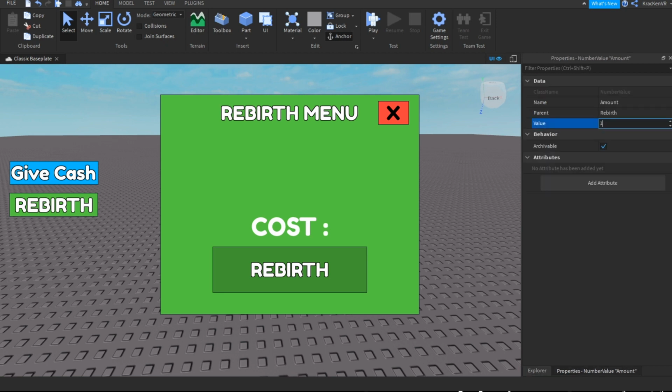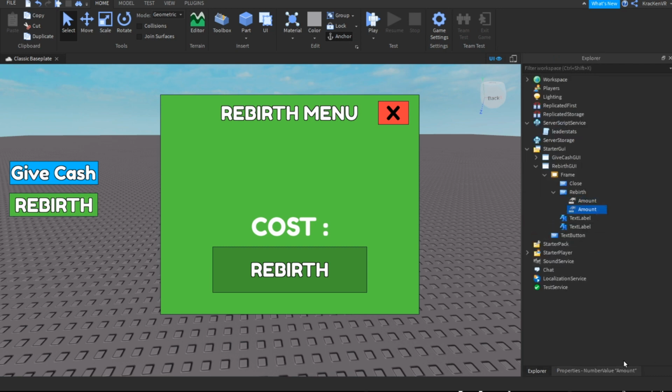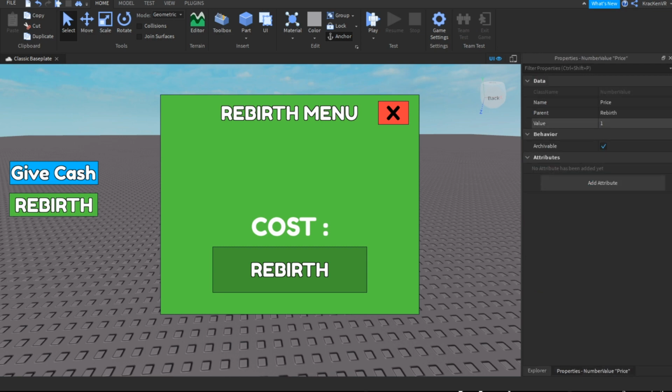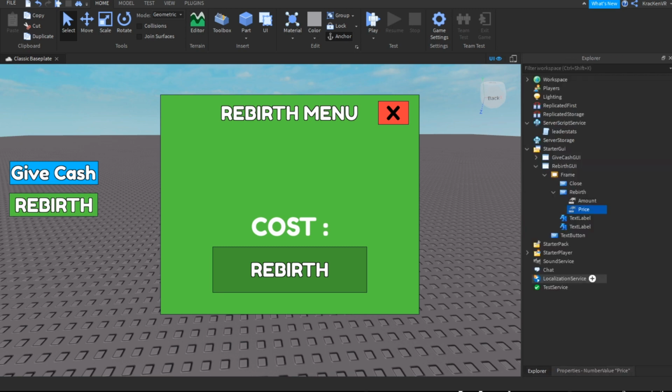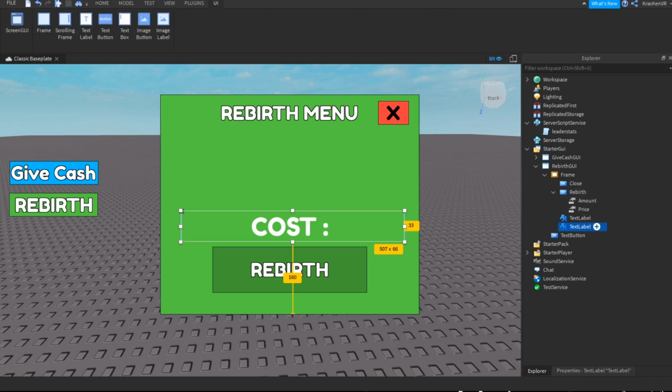You can change the value to 1, and now you can duplicate it and name the other one Price, and change it to the price you want your rebirth to be. So my rebirth is going to cost 10. Also, make sure to rename the price text to PriceText.